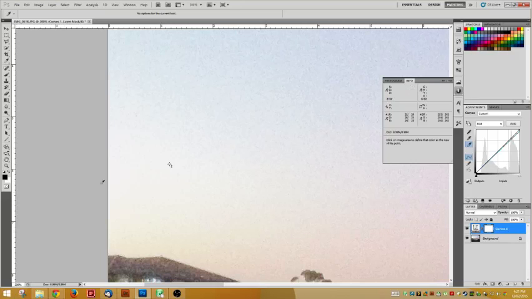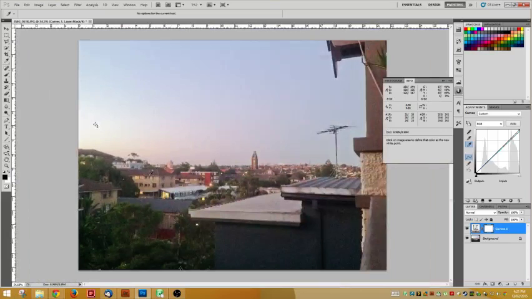All right. Now, if we zoom right out, we can tell with that one curves layer, we've already made quite a difference to the image. Now, I don't know whether you're going to see that, but we've got a lot more mood in the sky, and we've got a lot more contrast through this area. So instead of it just being quite pale down here, we've now got a good range of values that go from light to dark. Okay, cool.